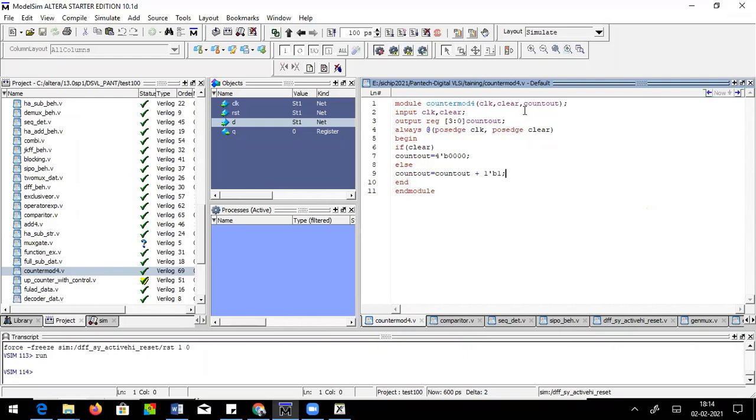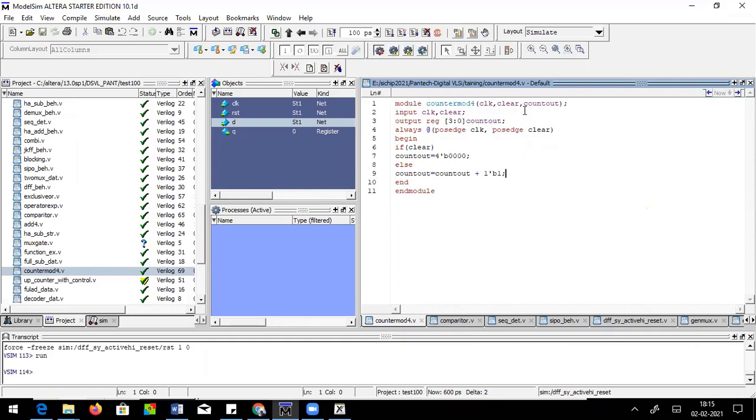This is mainly required with respect to counters, right? I have already said it is very difficult to determine the output of a D flip-flop, because when D flip-flops are chained up, they act like a memory. So you don't know what was my previous state, so it is very difficult to find out the next state.